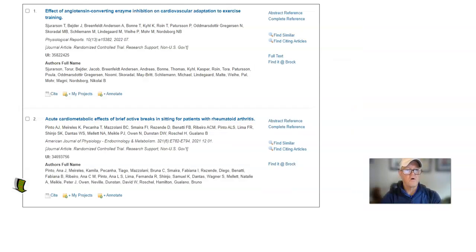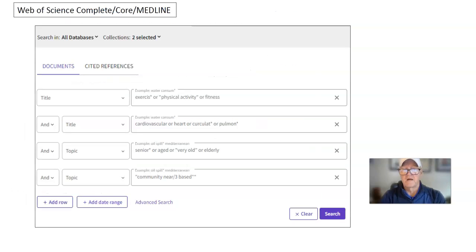So you look through them all, you write down your number, and you grab the ones that you think are appropriate. But you download all citations and put them into Covenants or Zotero or another format that tracks citations as well. Web of Science Core is a database that covers all articles, like I've said and showed you, and you can search Medline at the same time.